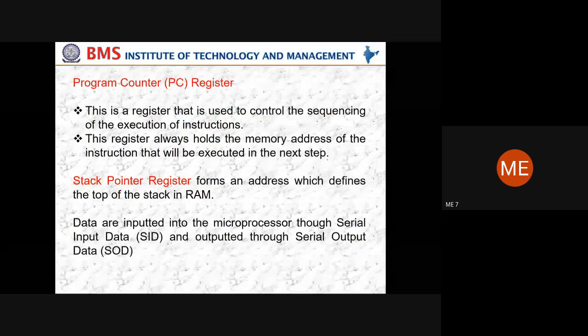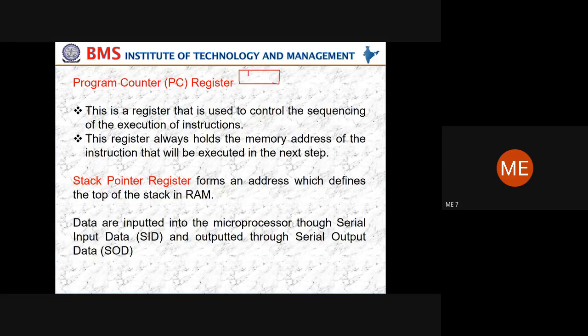Now, assume this is going to be a 4-bit register. I'm just taking 4-bit actually. So PC, at an instant of time. I'm just redrawing. This is the first instruction, 0010. Then next is 1110. Now at a particular instant of time, this has already been done. The instruction 0010 has already been taken care of.